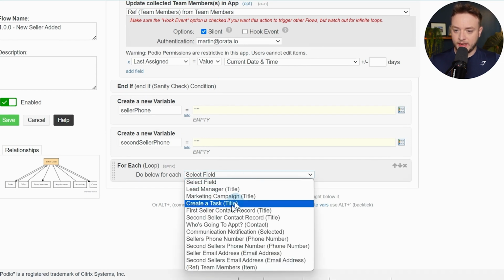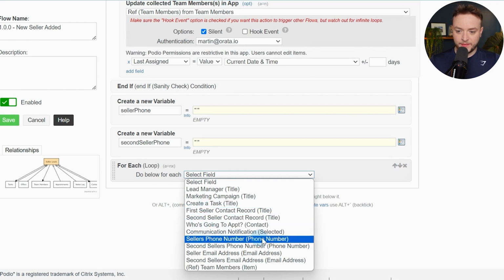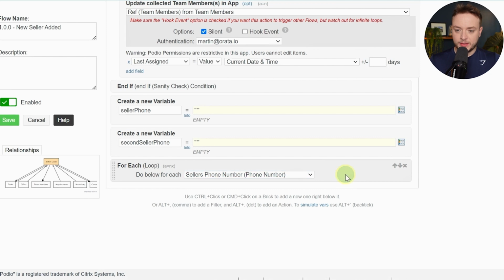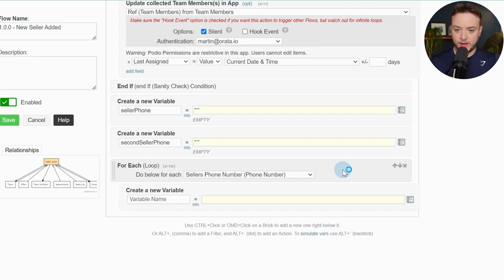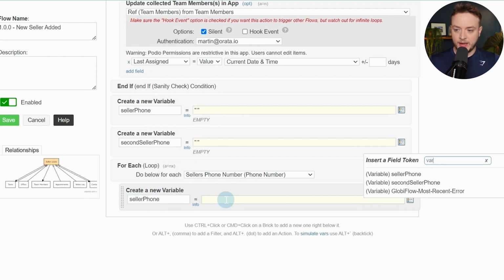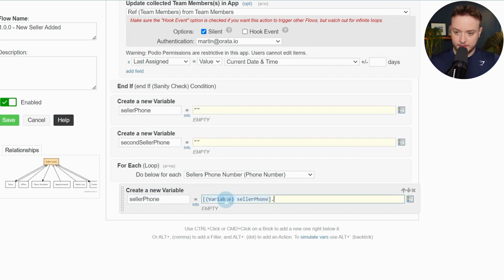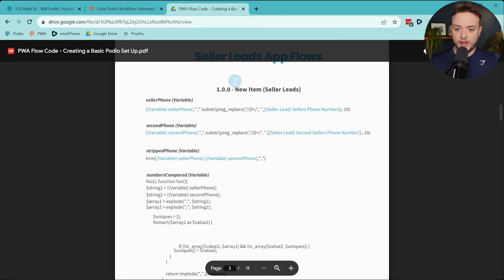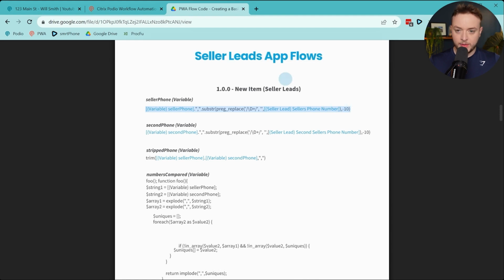Now we're going to get the first seller's phone, which is seller's phone number right here. So for each of these, going to get our variable, copy and paste the name, then add the variable in there using our dot, quote, comma, quote, dot, and then we're going to grab our seller phone variable right here.